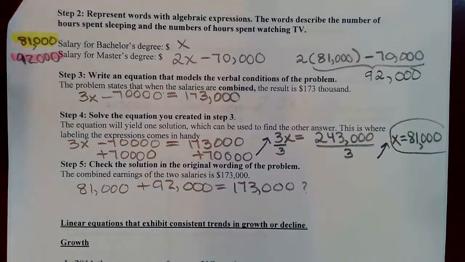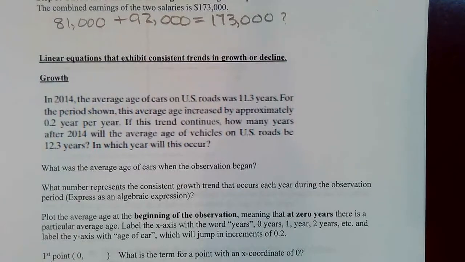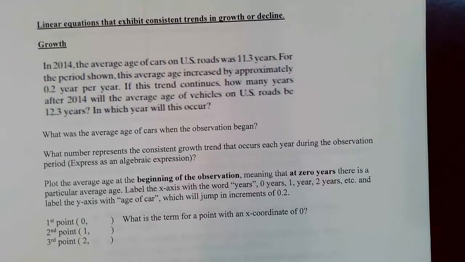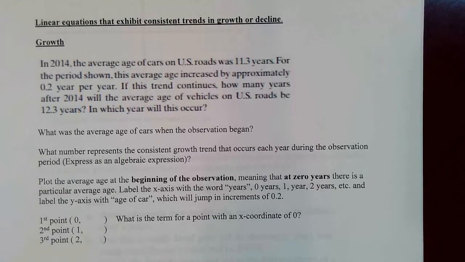Okay, so the next problem, or the next two problems, concern consistent trends of either growth or decline, but the same amount is occurring every single year. And when we have a consistent trend in either growth or decline, the graph of that situation is represented by a line. So these are called linear models, and you know that they are happening whenever there is a suggestion that there is consistent growth or consistent decline. So the first scenario is one concerning growth.